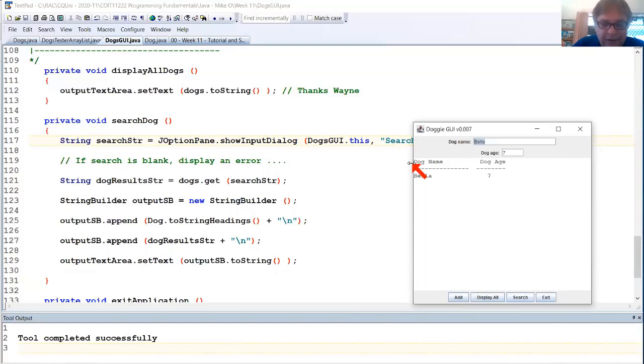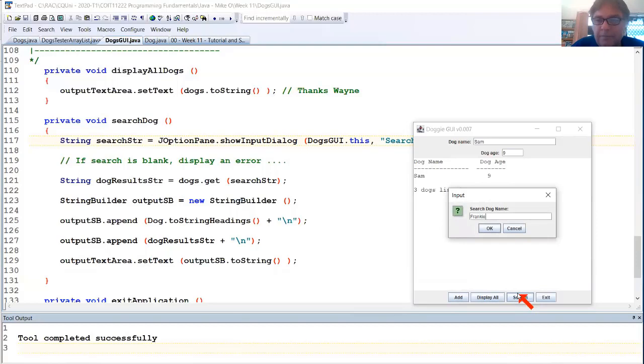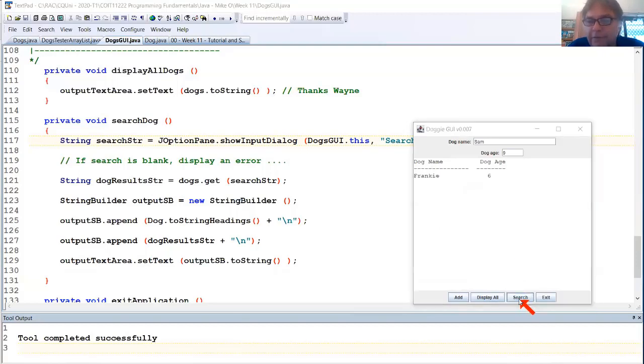And we'll do another, Bella or Sam. And we'll do a search on Frankie. There he is. Do a search on Fran, and that won't be found. It's a basic search, but it's working.